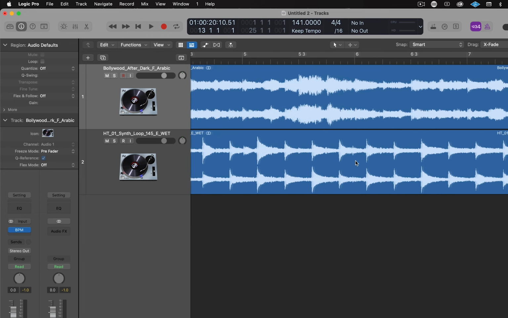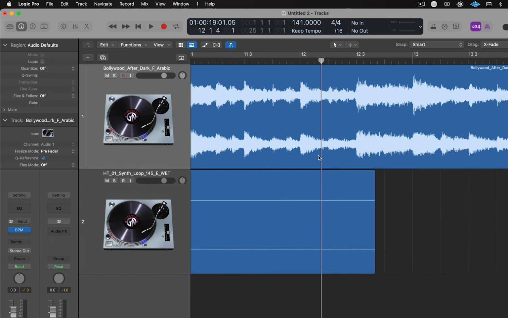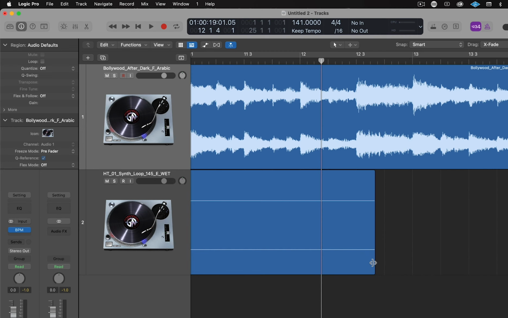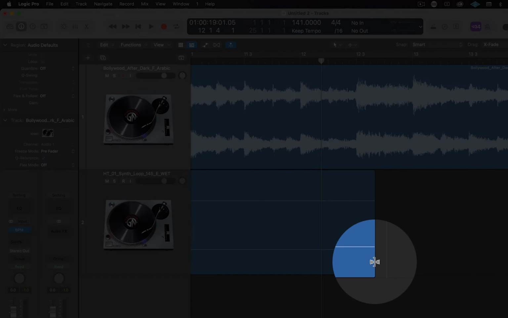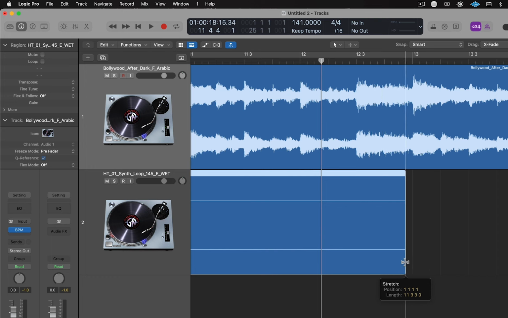All right. Again, we're going to go over here and we're messing with our new sample. So if we take our mouse and hover it over the region like this, see this? And you click option, notice what's going to happen to my icon. Look, see how the icon changes? Off, and this is with option. Off, on. So what we want to do is hold option, and we're going to drag this to measure 13. Let the mouse go first, then option.